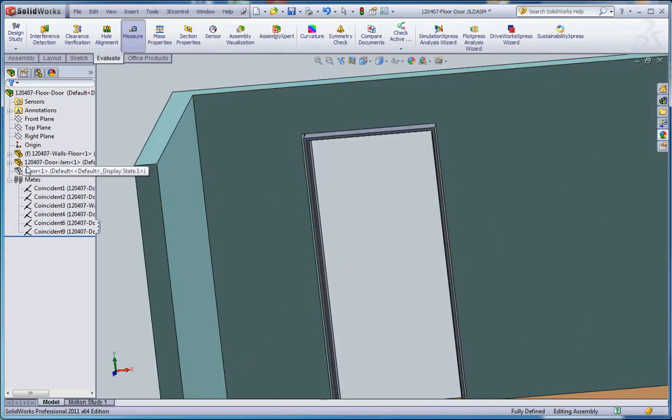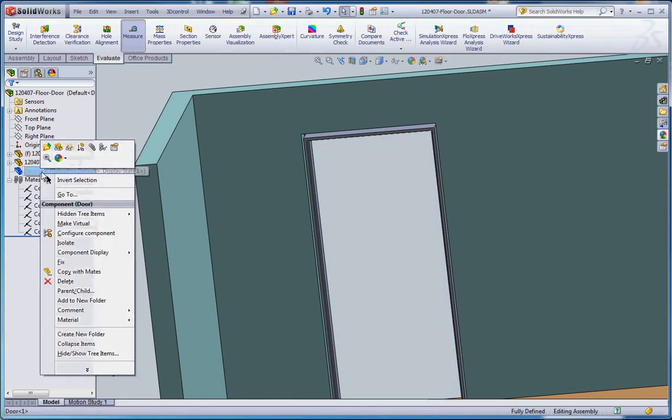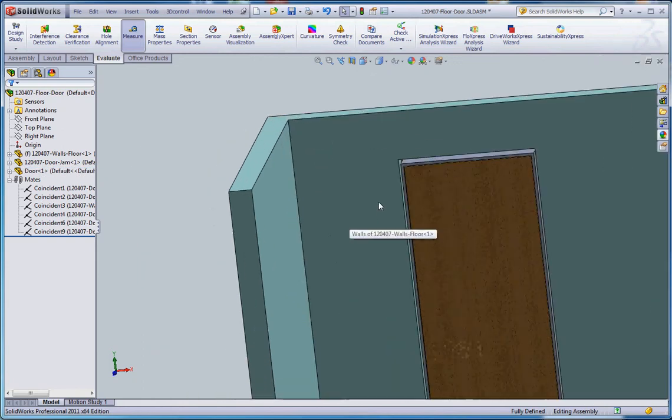Let's put the door back in. Now you notice on the feature manager tree that everything's lit up with bright colors over here, specifically yellow for parts. But the one that isn't just looks like a wireframe or hidden lines removed. That means it's hidden right now. If you right click on it, you can show it or hide it again. So you can hide it here, right click on it, tell it to show again. So now our door is back.